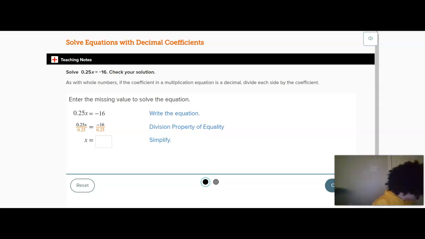So when we have equations with decimal coefficients, you solve these the exact same way. If this is 0.25 times x, then we're just going to divide both sides by 0.25. So it's very simple. There's nothing new to learn. And you are able to use calculators, so this makes it even easier. If I have negative 17 divided by 0.25, then this actually ends up being negative 64. So you can use your calculators to solve this, but if it's a decimal, you solve it the same way as if it was a regular number, okay?